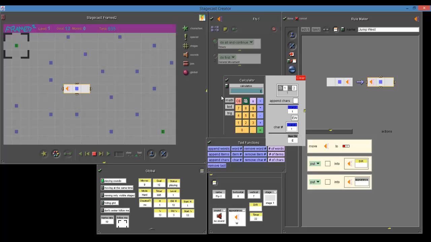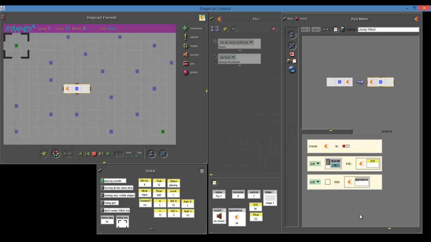Now, to put this into a rule, we don't use this stuff. We use the calculation over here. See the E here? It's also here. So for calculation, I'm going to click in here, and I'm going to say east or west. You see that? And now I want to grab it right here and drag it. And I'm going to drop that in the first box. Can I get it in there? There it goes. Whoops. You see that? This is why I name it. So put east or west into dir. And you'll actually see over here, put a W in.